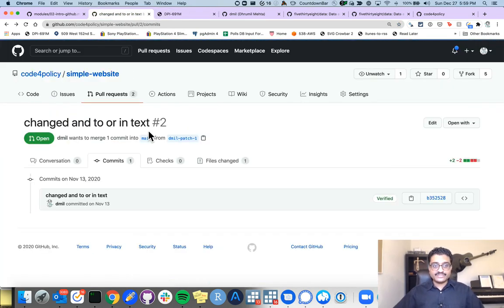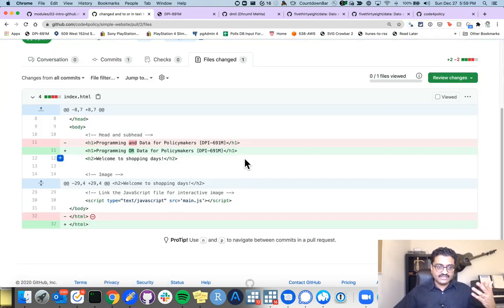So while this branch only has one commit, you can have several commits in a branch, and you can see all the files that have changed from the first to the last commit in that branch. Or like, what is the difference between the top of that branch and the top of the master branch?